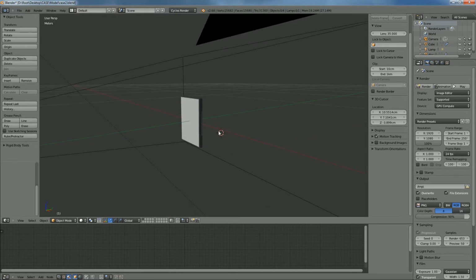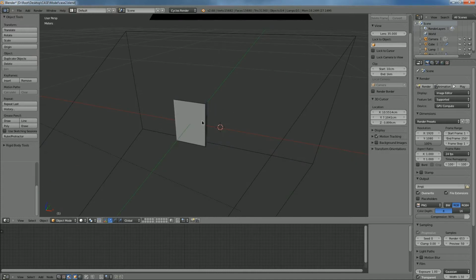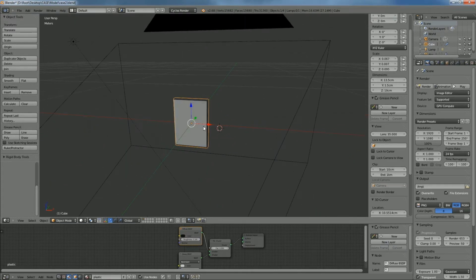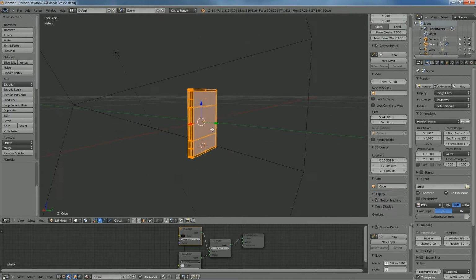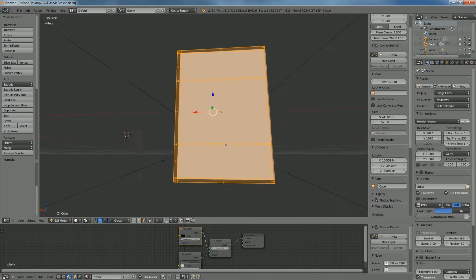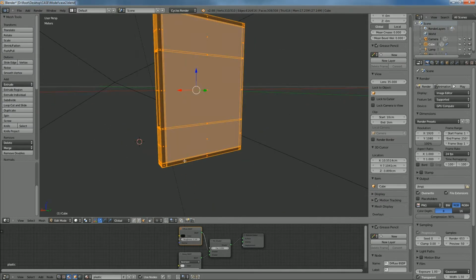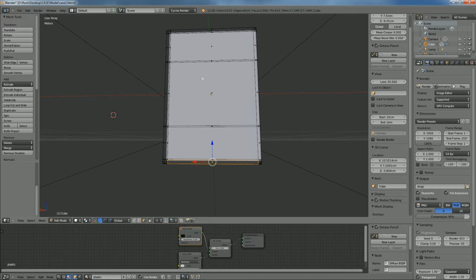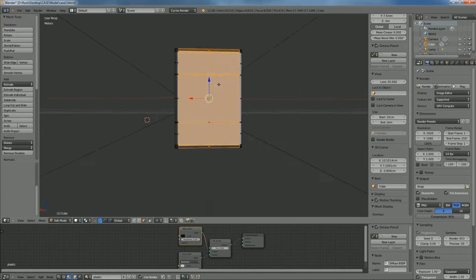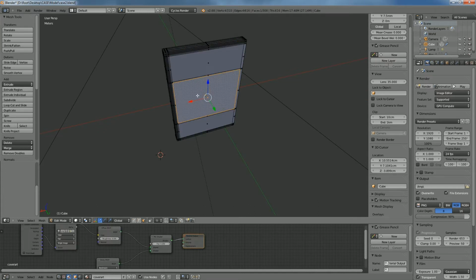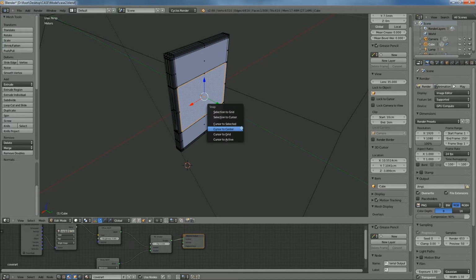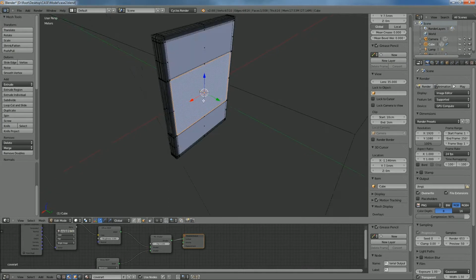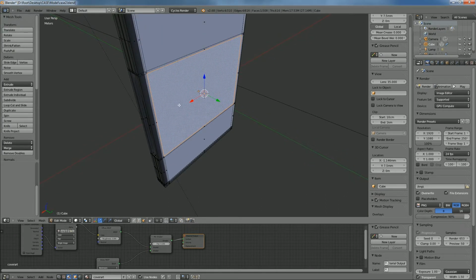We're going to make a bit of a lighting setup for our scene here, and so I'm going to tab into edit mode and find the back of our case here, and I'm just going to select a few faces here. Doesn't really matter, just so long as you have at least one. I guess the center one works. Hit Shift S and then cursor to selected, and that'll put the 3D cursor right at that face point.